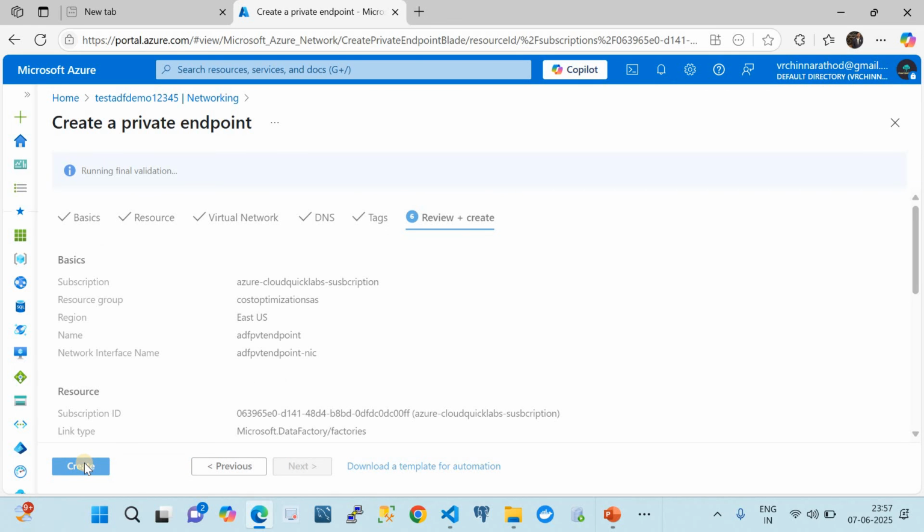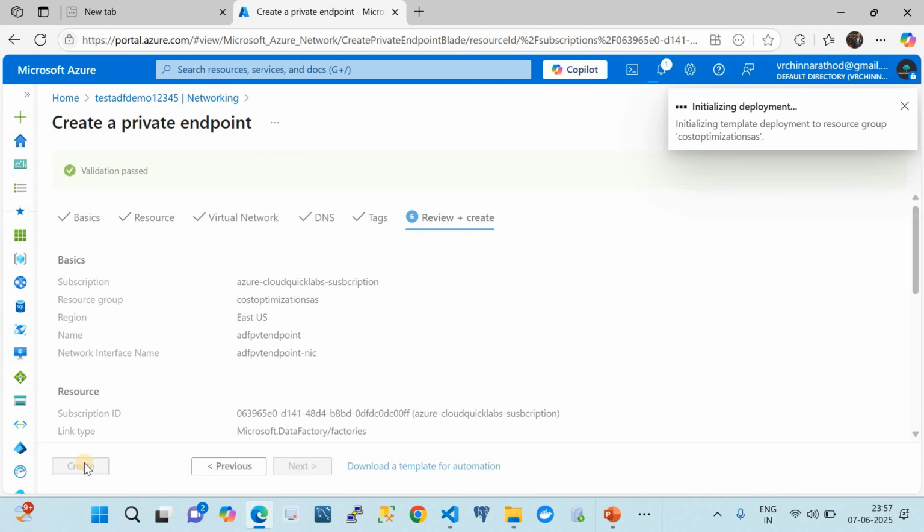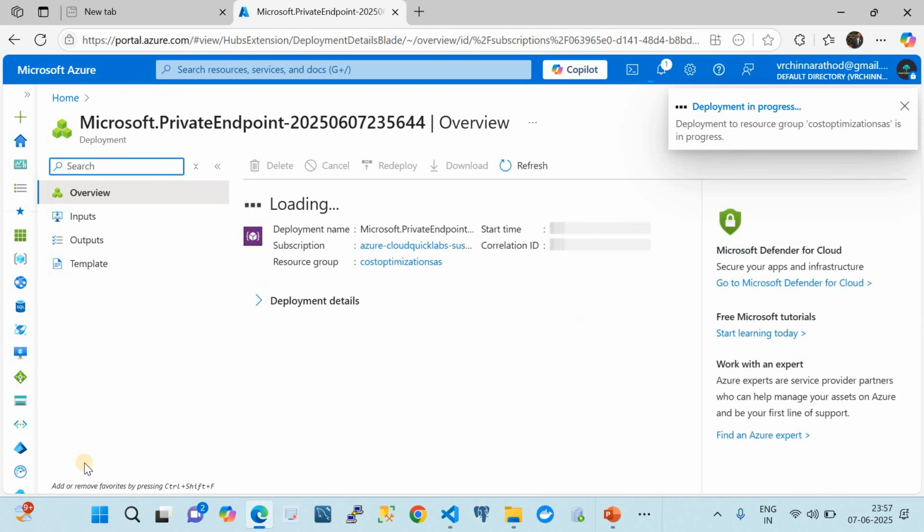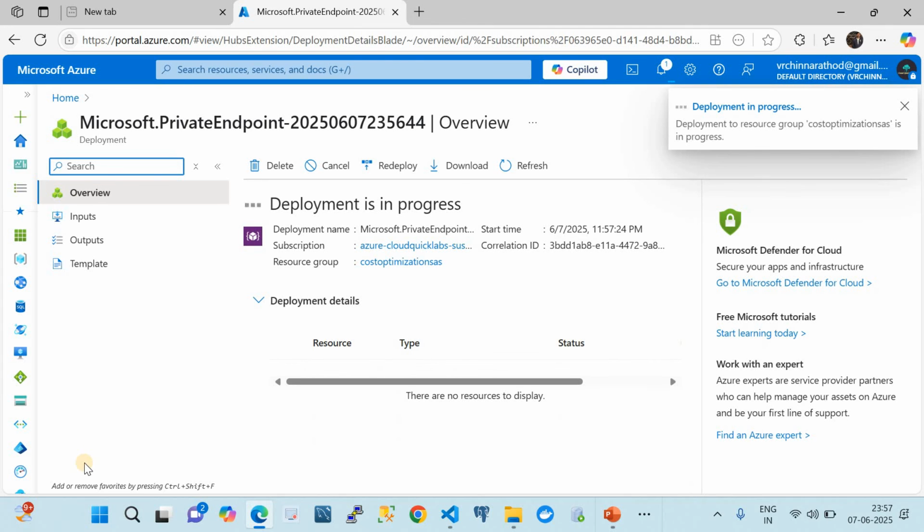So we have now completed step number one, understanding how the source and destination and the Azure Data Factory are being enabled with the private endpoint, so that these resources become private within the virtual network.